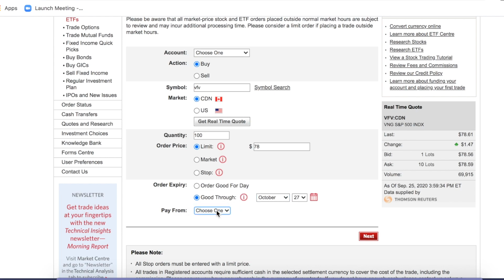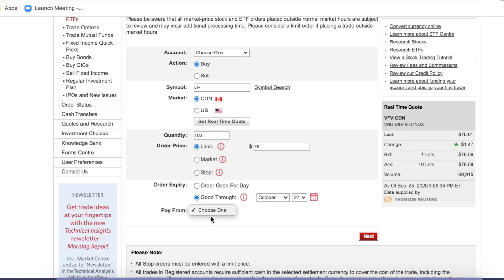This doesn't have anything drop down because I haven't clicked my account here, but it will say pay from either the Canadian side or the US side. So this is where you're going to either be paying with Canadian dollars or US dollars, not up here. Because this security is on the Canadian exchange, you want to pay for it in Canadian dollars.